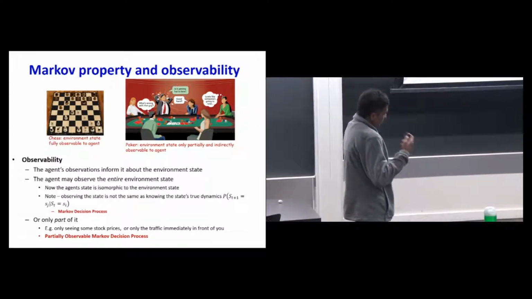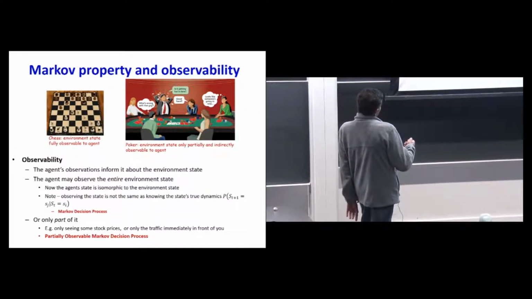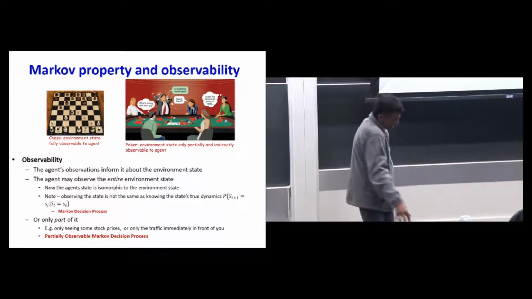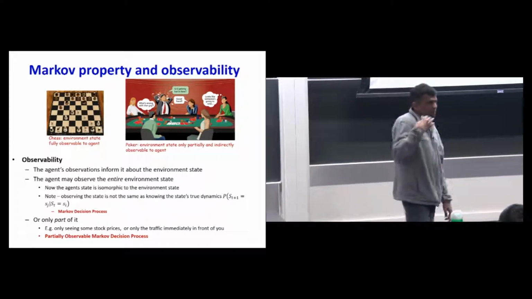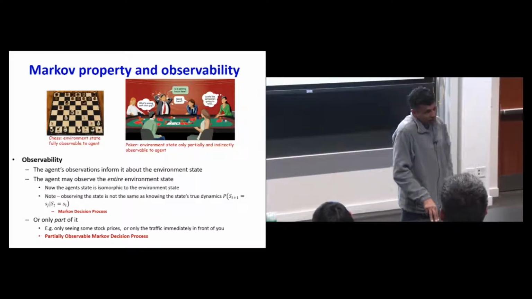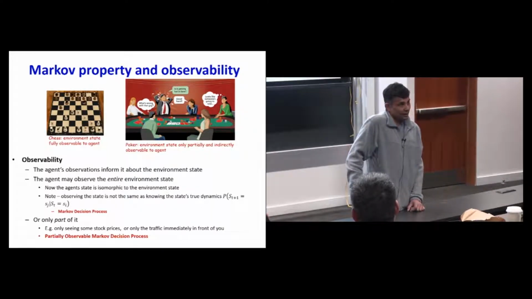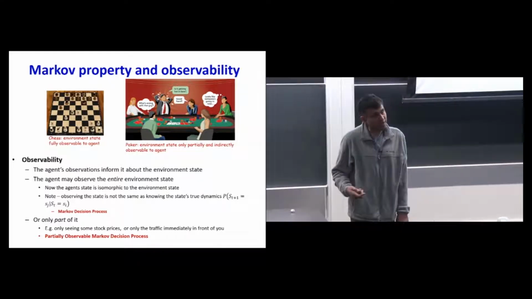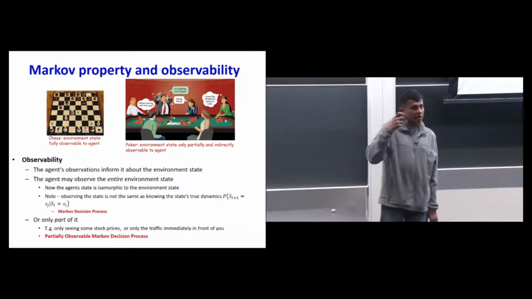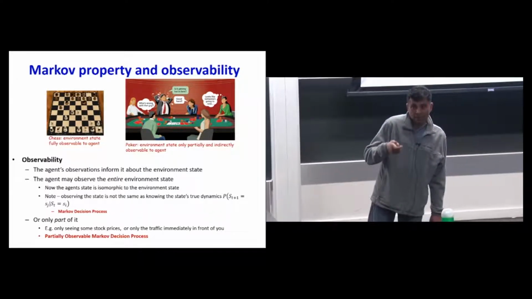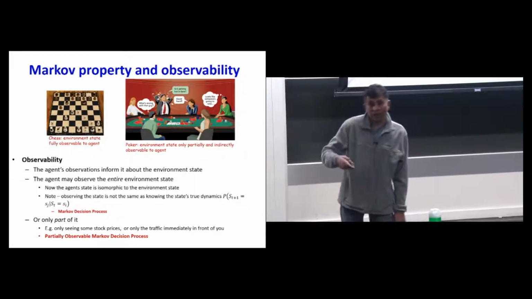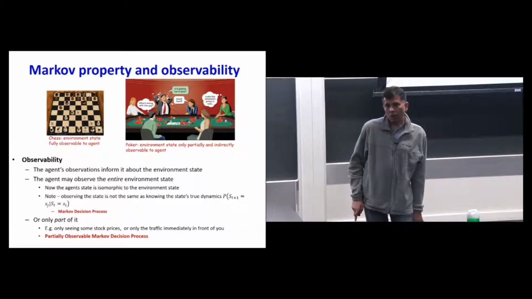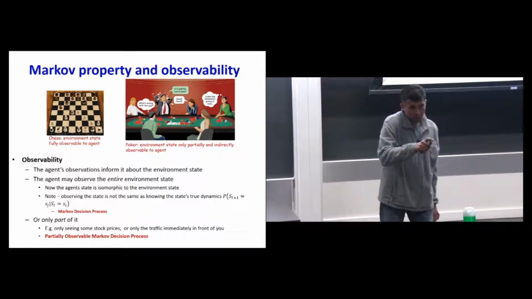So here's what we've got. There's another aspect that comes into this whole problem, which is observability. The agent's observations tell it about the environment state. So in this case, if it's got a chessboard, it sees everything about the chessboard. So the agent actually sees the entire environment state. Now, knowing the environment state is not enough. You also need to know how the environment behaves, the transitions. So just being able to observe the environment state still leaves the agent insufficiently informed, because the agent has to know how the environment transitions from one state to the other. It's like knowing this room has 8 corners, but not knowing what rules the spider uses to go to different corners.